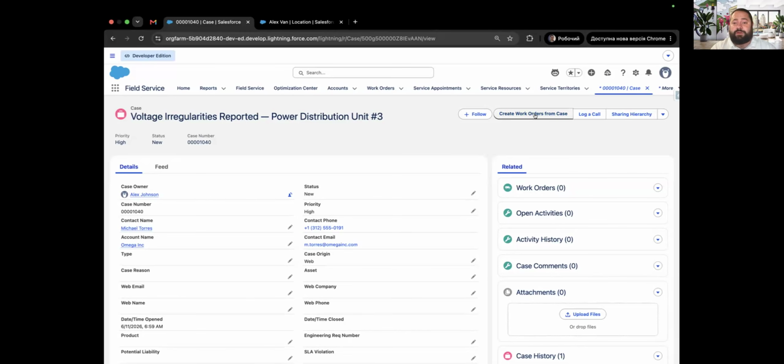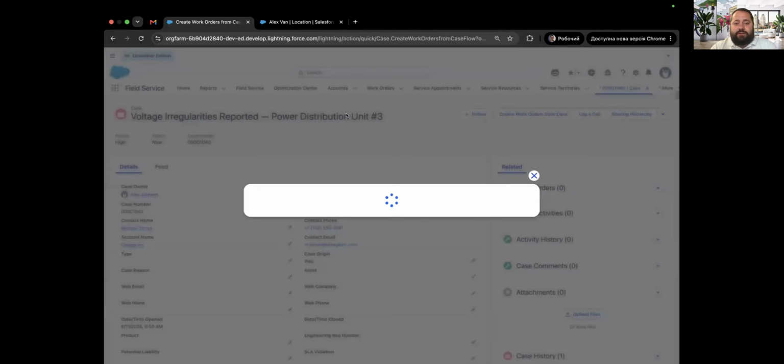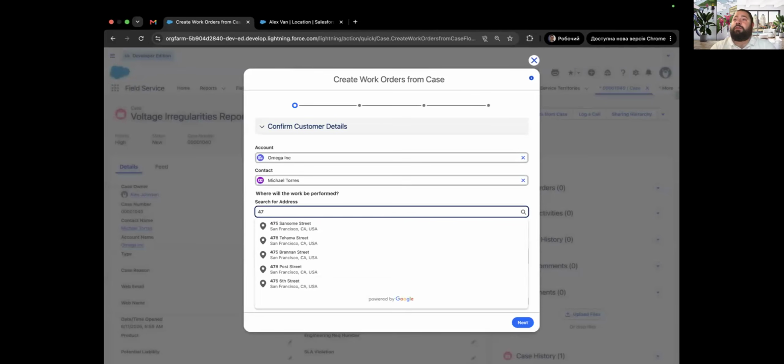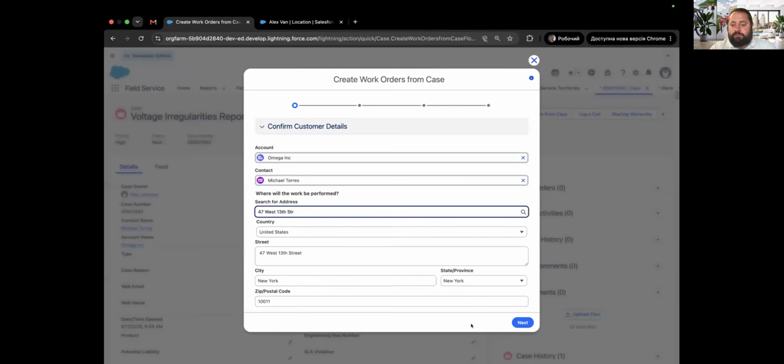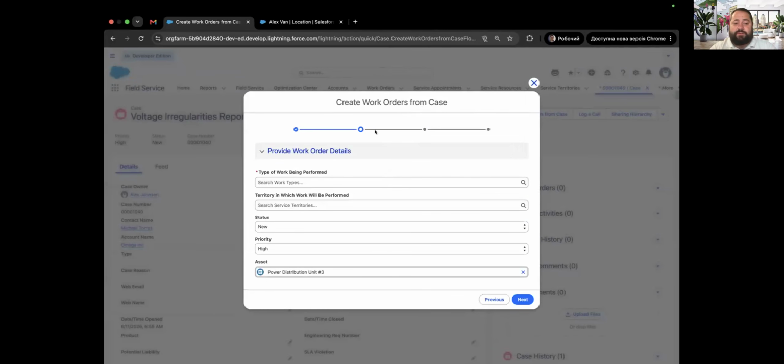So let's create our work order. So just hit a button, say that it will be best. Just enter the address, hit next. By the way, pay attention that a lot of stuff is actually pre-populated.